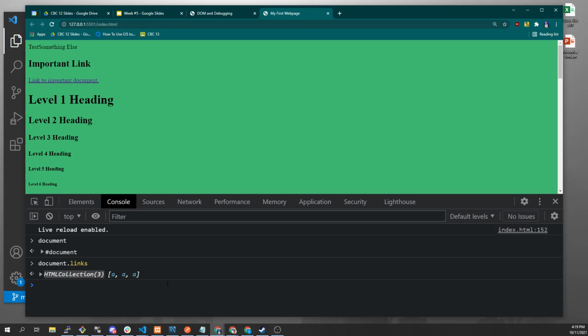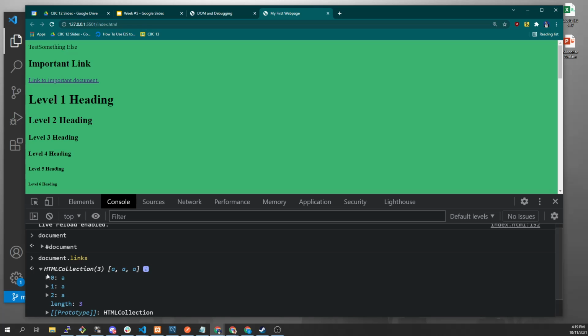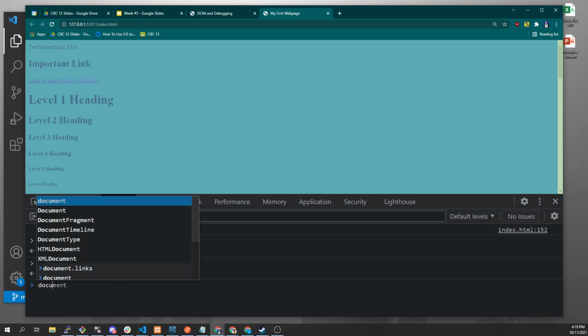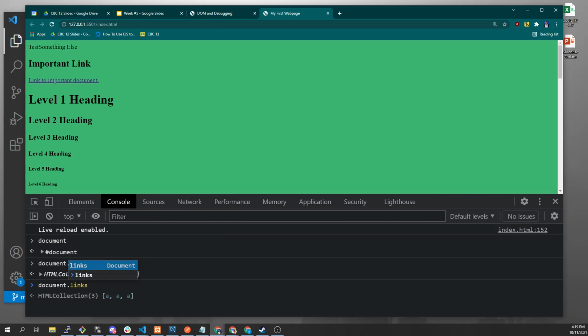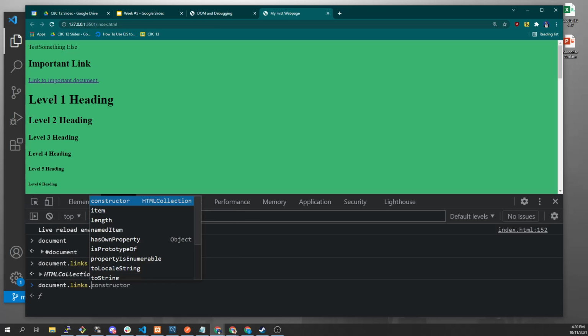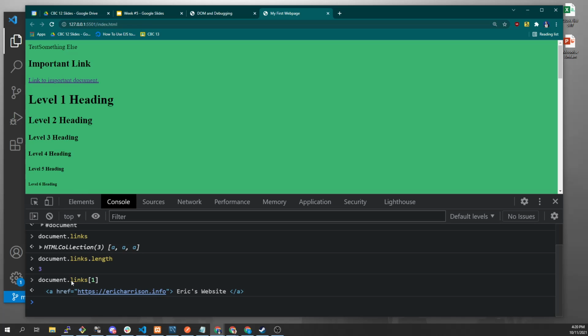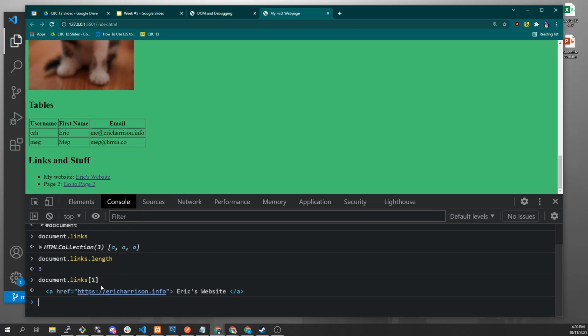You'll also notice that this is showing that it's an HTML collection. Now, these aren't truly arrays, though they do operate kind of like arrays. So you'll notice this is a collection that has 3 elements in it. Document.links has all of the same sorts of things that you would expect an array to have. We can do .length. It's going to tell us there's 3. We can loop over them. We can reference them individually if we need to. We can say, hey, give me document.links, the second element, in the 1 spot, which is going to be this one down here.